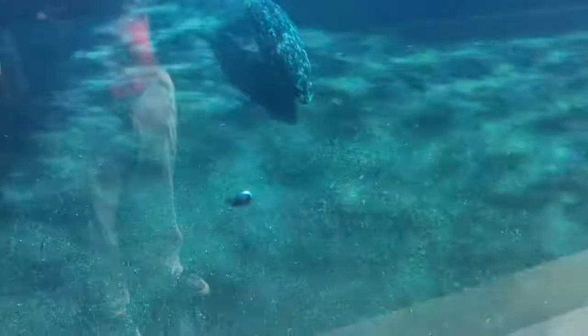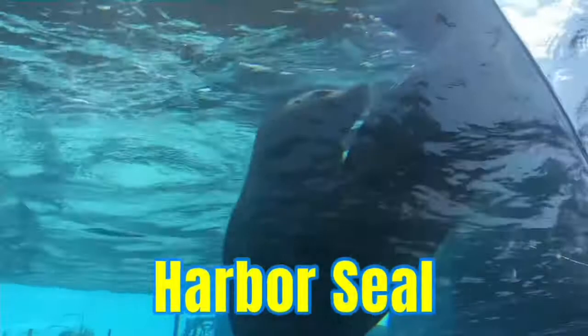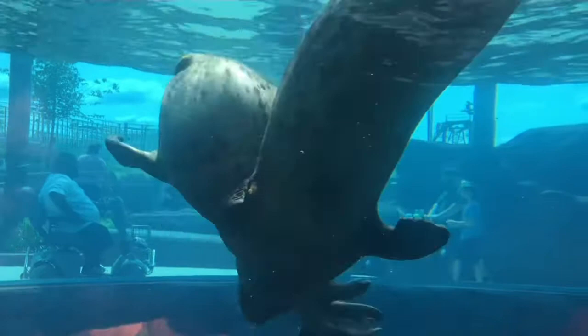As I mentioned, there are 2 species of pinniped here at the Columbus Zoo and Aquarium. They weren't on display when Adventure Cove opened, but today you'll find the zoo's 4 harbor seals. They like to hang out around the second pool, which, I don't blame them. It's super cool to see. I managed to catch these 2 just playing around like seals like to do best.